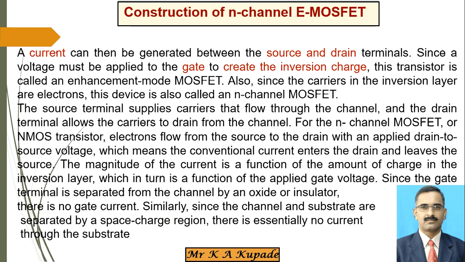Another is that the channel and the substrate have a space charge region between them, and due to that there is no current flowing through the substrate. Remember that also. Understand what I am saying here? Remember that, because it is important. So this is all about the construction, as well as how the N channel enhancement MOSFET functions, and how the current flows in the N channel MOSFET, which I explained today.